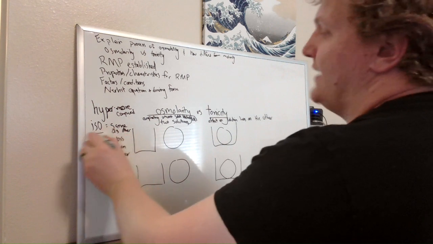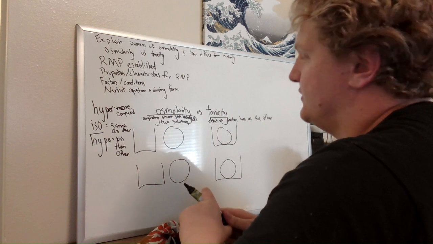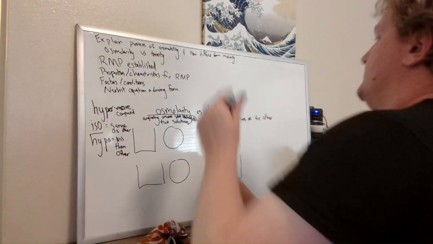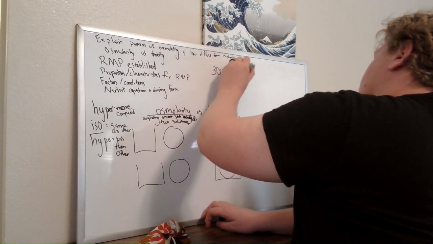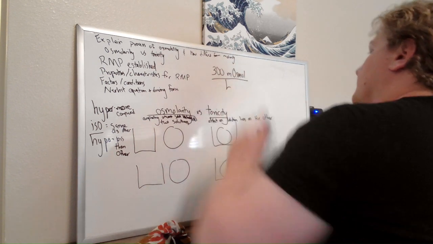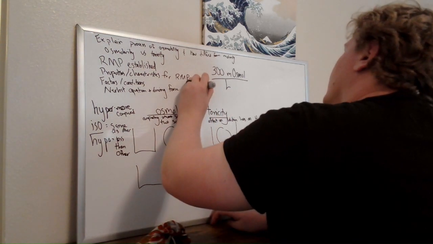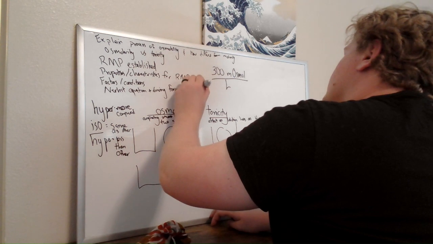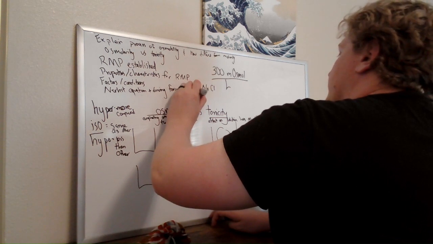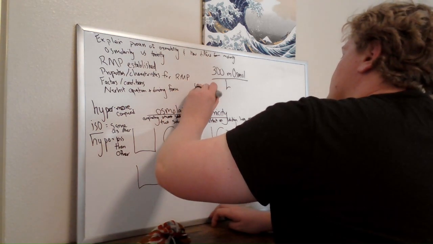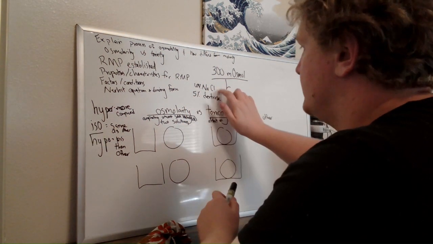Okay. So we're talking about isotonic solutions, or not necessarily isotonic, but isoosmotic solutions. We like to use 300 milliosmoles per liter. And something that is 300 milliosmoles per liter is 0.9% saline or sodium chloride, and then also 5% dextrose. So I'll talk about these two a little bit later.